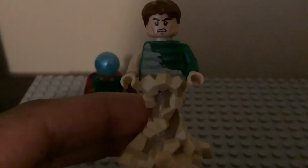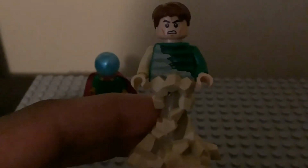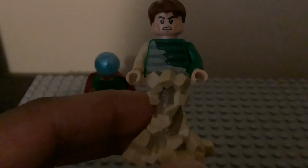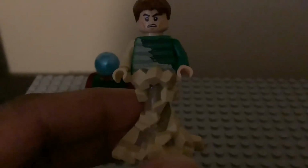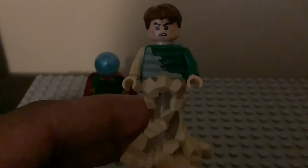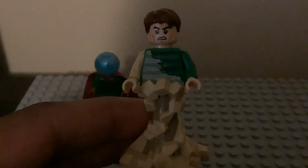And here we have Sandman. Now, this version is the same one from that 4+ Spider-Man and Sandman Showdown $10 set from the January wave for this year. And yes, this is still the 2021 version, but this is our second time getting him in this version. So they could just upgrade him into like a brick-built version of him, or still make him a minifigure, but in a different look instead of this.